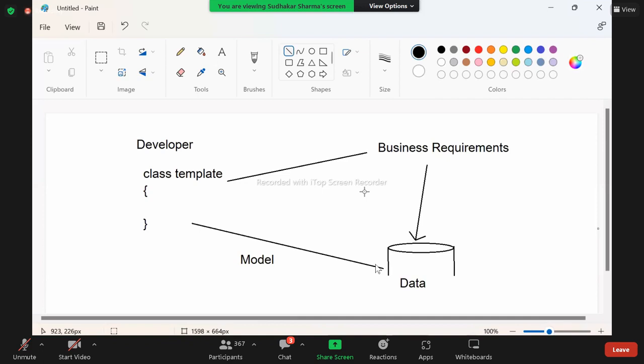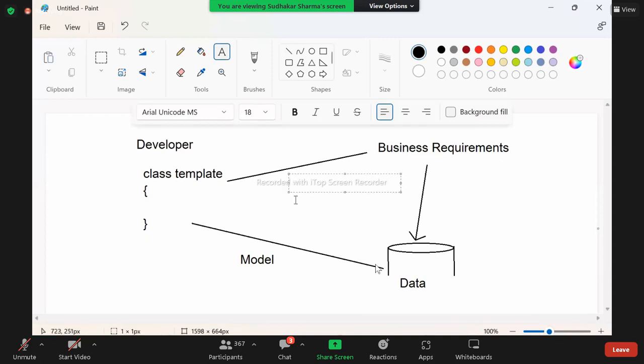If you are writing for business requirements and not for data requirements, this mechanism is called ORM. Have you heard about this? Object relational mapping. These days in computer programming technologies, we are using this ORM technique very regularly.